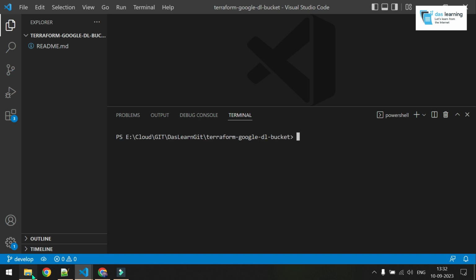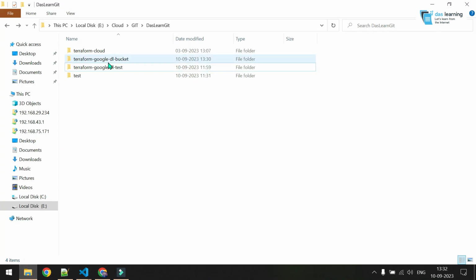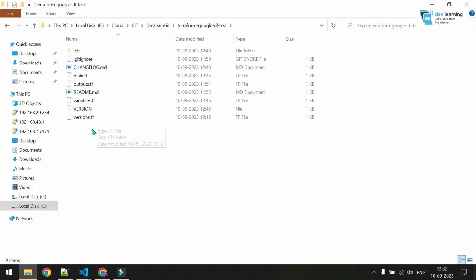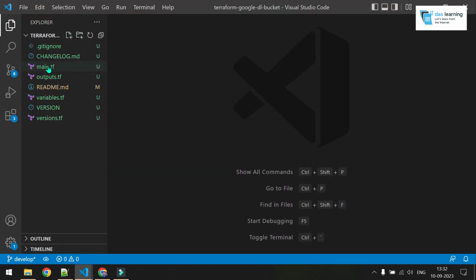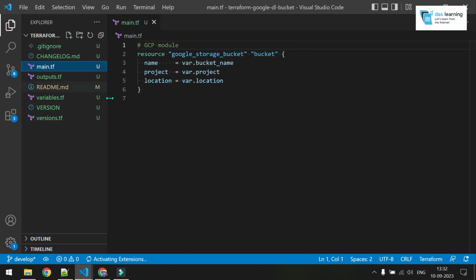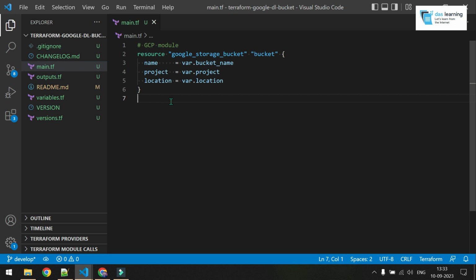I am on develop and I have already written some sample code. Let me just copy and paste everything into this new directory. And I see there are a few files. If you have been following our earlier episodes, you know how to create modules locally. And here we will have a little extra, and let me explain those. Let me start with the main.tf. What we are creating is nothing but a storage bucket, which we did earlier, the same resource, but now it is going to act like a module.